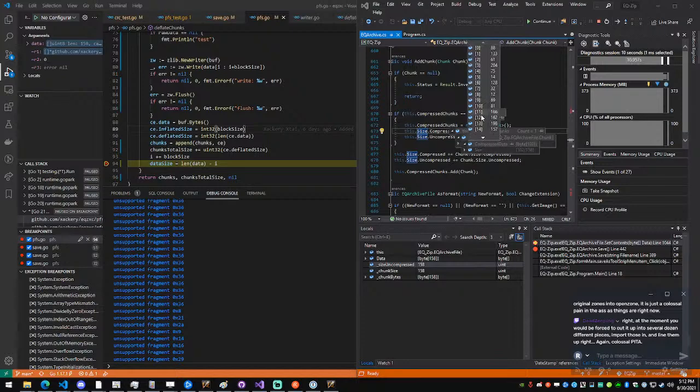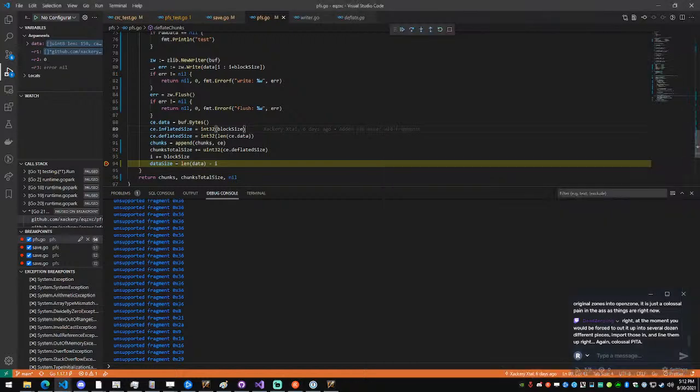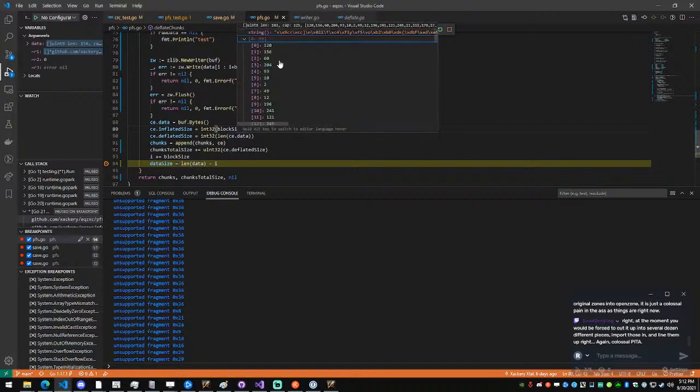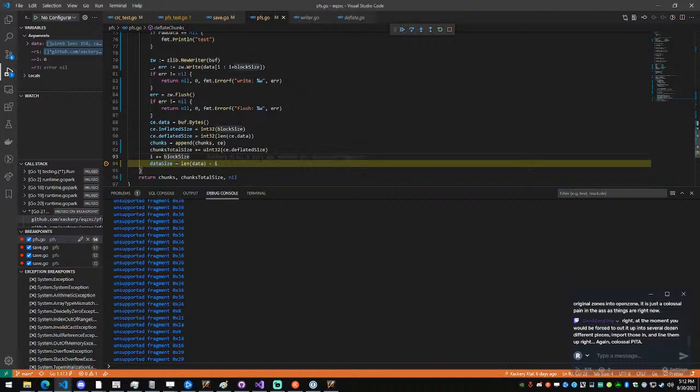Is there a way to do that in here? I don't need a byte array to be like this. I need it to be a dump. But okay, 88, 133, 61, 204. Totally different header. Interesting.